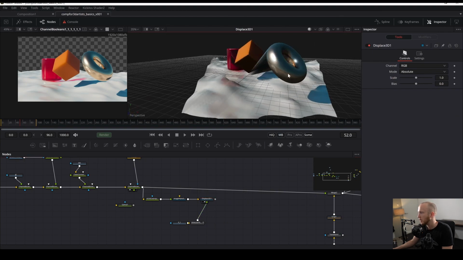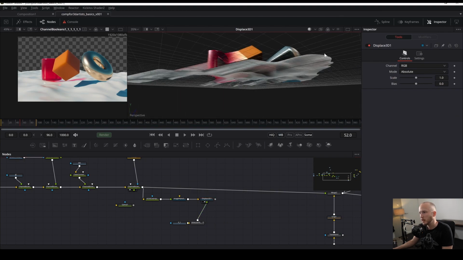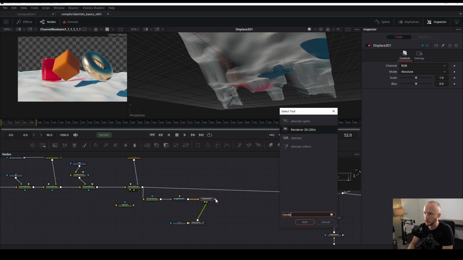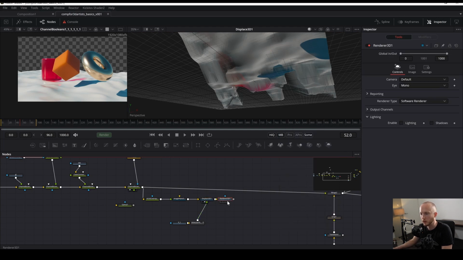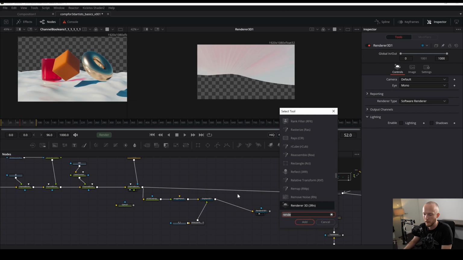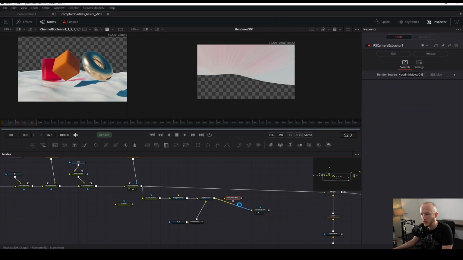Let's get our camera in here because, of course, it's all fine, but how are we gonna match the thing here? Because if you just render 3D again, it will render it back to a 2D thing. We don't have any proper camera here. So that's where this other thing comes in. RS camera extractor. This is another thing that you installed via Reactor. So just put that in.